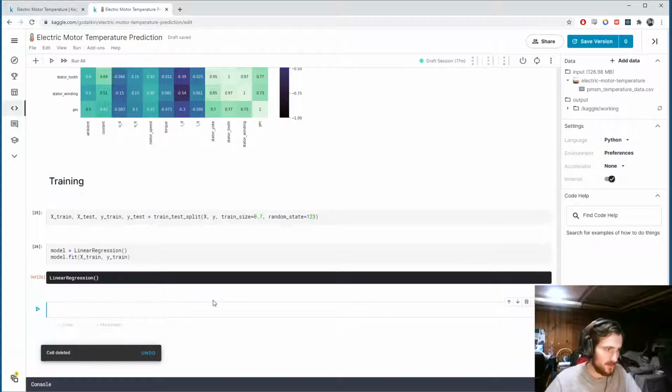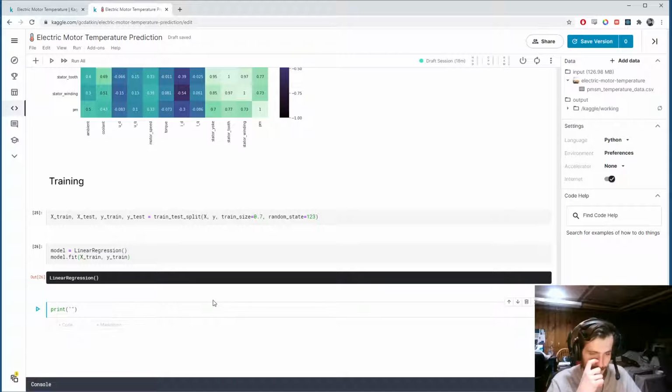And once it's fit, we can print out the results, and this will be the score of the model, given as an R squared score, which is essentially a measure of how dispersed the data is from our fit. So we're going to print model R squared score, and we will format it with 4 decimal places, and we'll plug in model.score, and this we're scoring on the test set, X_test, y_test.